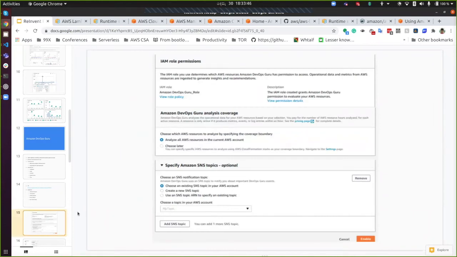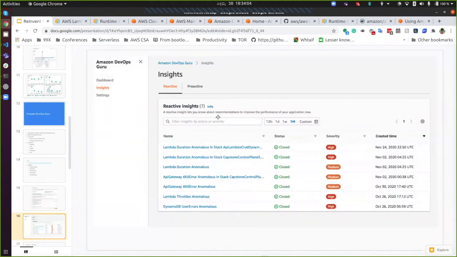Once you enable DevOps Guru in your account, you need to provide it with an IAM role which has the necessary permissions to go ahead and analyze CloudFormation, X-Ray, and all the other services. Once you do that, inside the dashboard you can see all the security-related insights and where they are coming from.